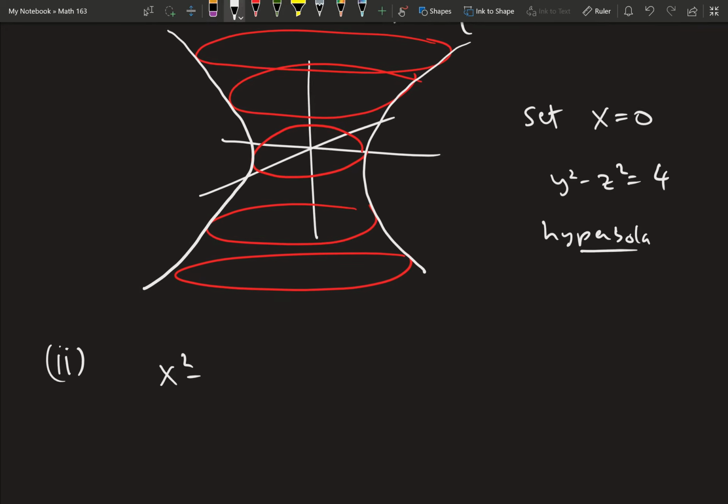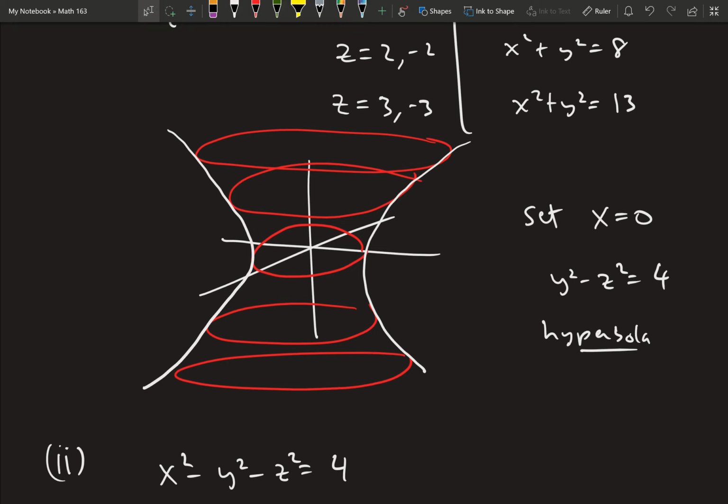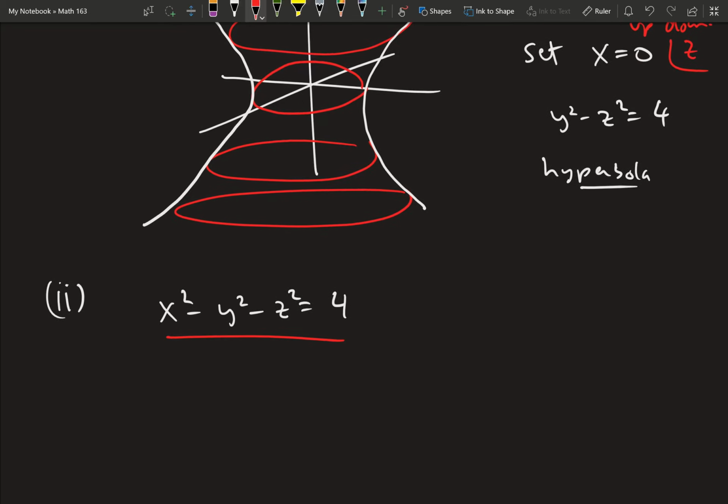Contrast that with the following example. This is going to be split into two parts, hence the two-sheet idea. Also, it's going to be different. This kind of opens out in Z. The first example here opens kind of up and down, right, along the Z, whereas this one, we'll see, actually opens along X. Okay. Let's see how that goes.